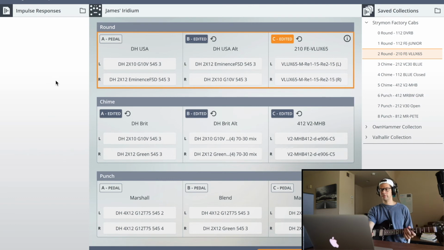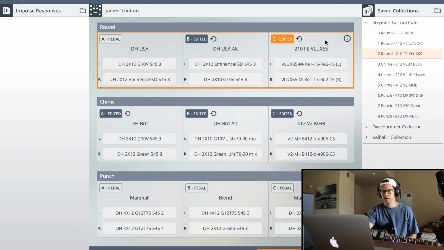So for what it's worth, I think the Fender cabs that they made and the settings that they made are much better than the Vox options that they gave. My favorite of the Fenders is definitely that Vibrolux. I think it's full, punchy, and warm, which is everything you need with a Fender. These two, I just don't love them. They feel a little stiff and a little cardboardy or papery. Just not a ton of depth. So if you're going to stick to the stock ones, I would definitely go with option three.